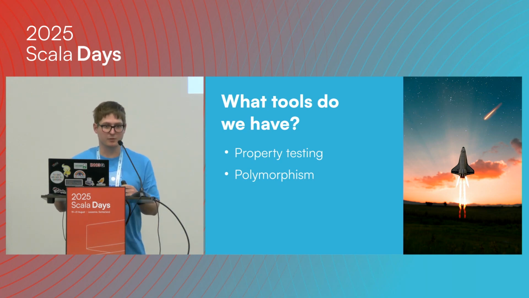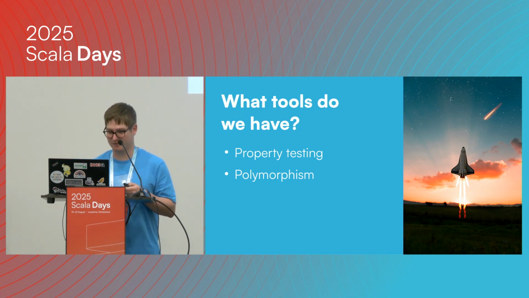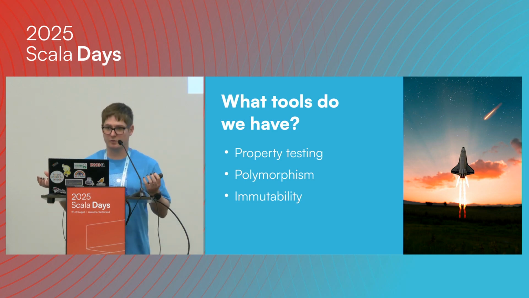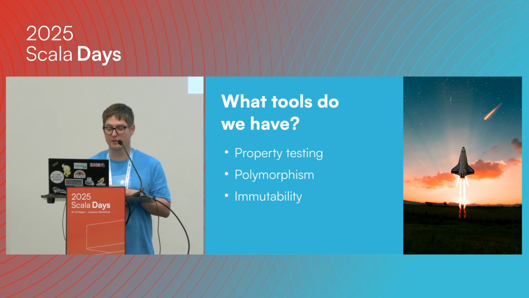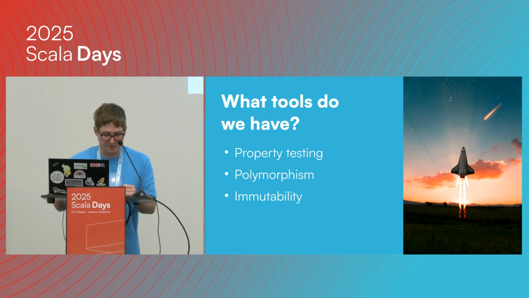If you want to know all about that origin story, ask Adrian, because he did it for Scala in his PhD thesis. This sort of programming construct that we have in Scala allows us to be so abstract that it's very hard to introduce bugs in the first place, because we express our programs in such a way that it makes it very difficult to introduce bugs. We also have immutability, of course. I don't think I need to sell you on immutability. Obviously that increases the correctness of our programs. But my talk wasn't titled How to Write Almost Correct Scala Programs. It was How to Write Correct Scala Programs.